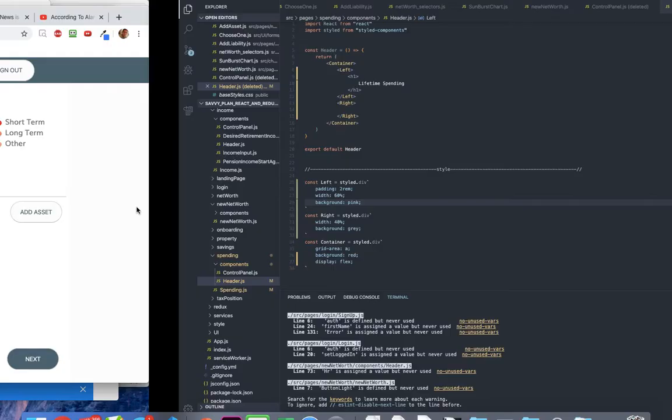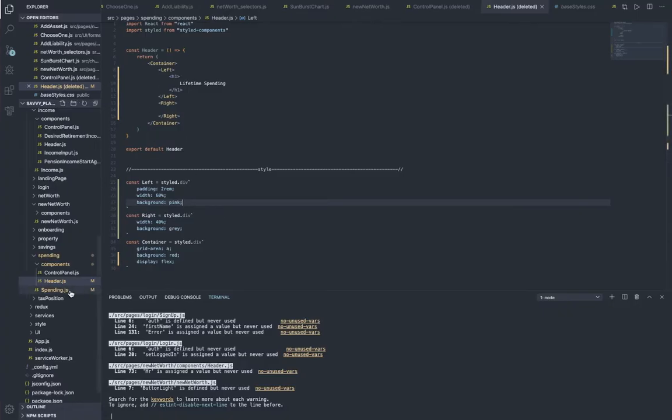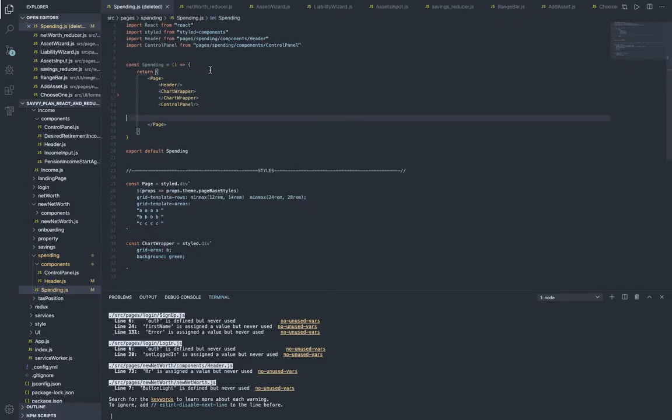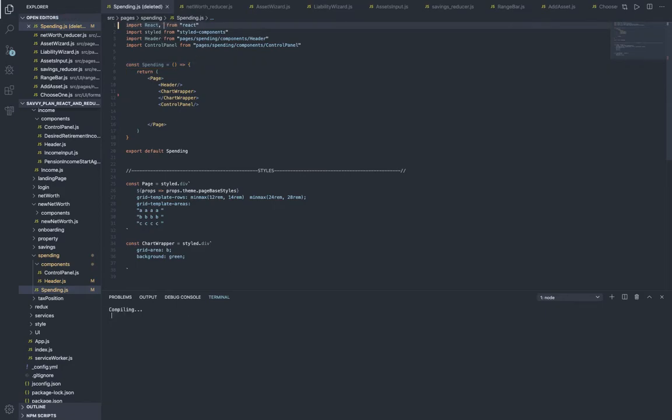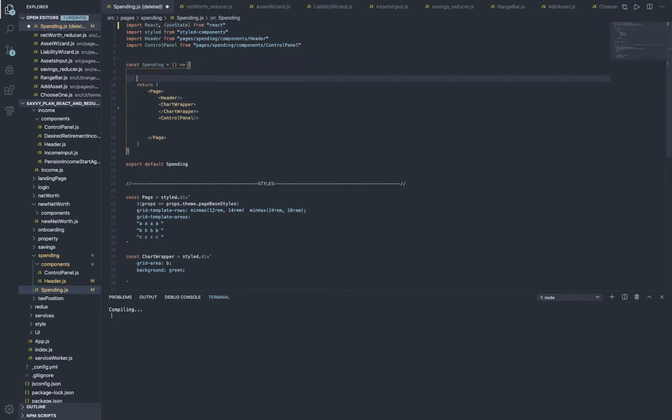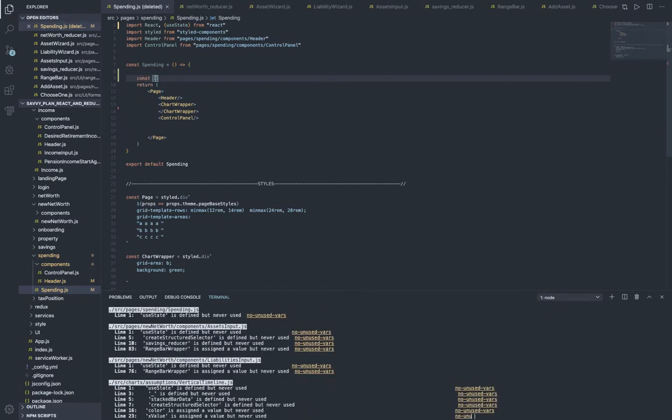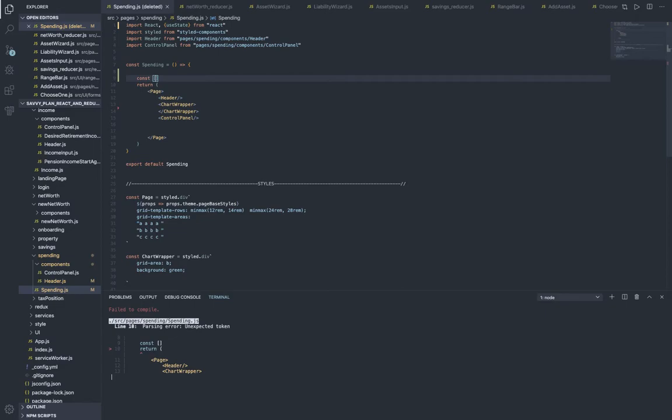In order to do that, we're going to need the spending to have some state, because this is going to be deciding if it's got to pass down to all of its children if it's going to be monthly or if it's going to be annually. So I'm going to use hooks here, and I'm going to go use state, and I'll just go const. And if you're learning destructuring, I hope you've been having some look at hooks so you kind of understand what's going on here.